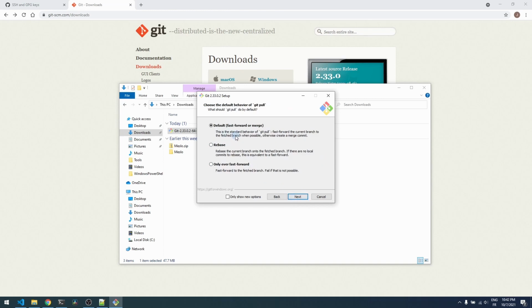Here, I'll explain in another tutorial exactly what fast-forward or merge is, but it's basically that git pull is used to integrate remote changes into your local repo. And here, credential helper, you can leave as the default one. For extra options, you can enable file system caching, which will optimize performance a bit. And for symbolic links, it might be useful if you, for example, use local dependencies and link them to your project. And here are experimental features. Usually I don't check them, and you click install here.